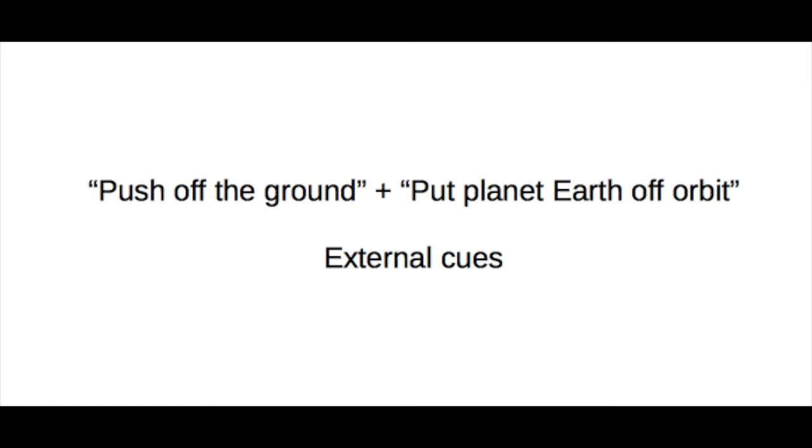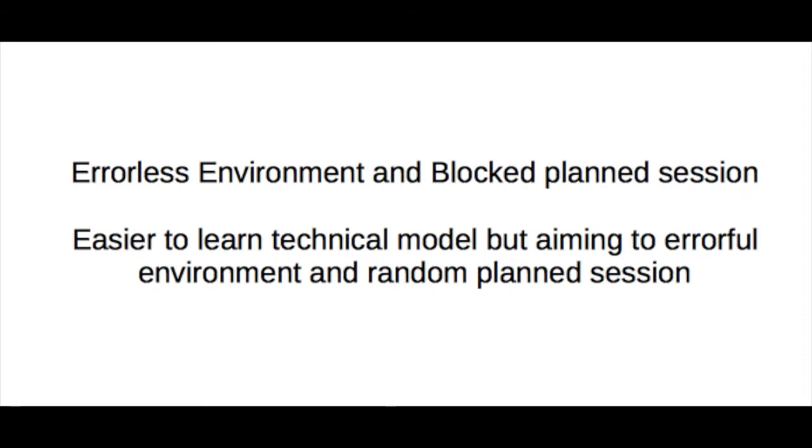In the last clip, by choosing a more externally oriented cue, push off the ground, and try to put planet Earth off orbit, it was easier for the subject to correct the pattern. About the planning of the session, a very blocked session was applied, being the first time the subject was performing any kind of resistance training. In this way, I offered an errorless environment to simplify the motor learning process and to enhance confidence.